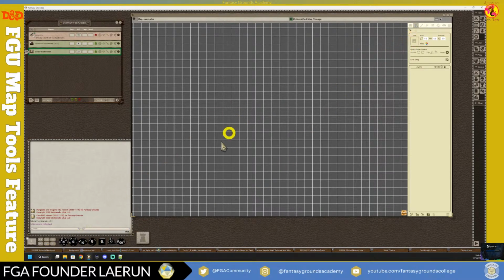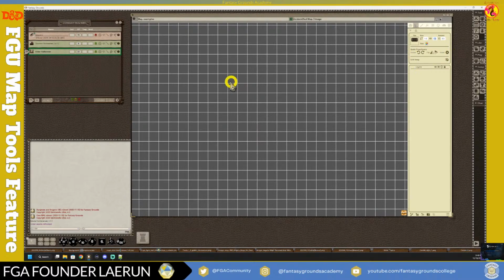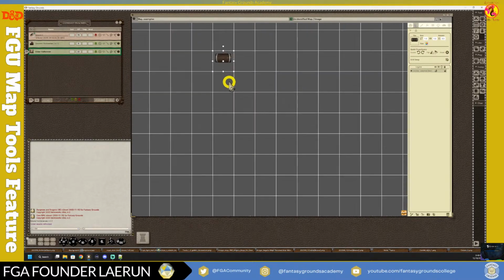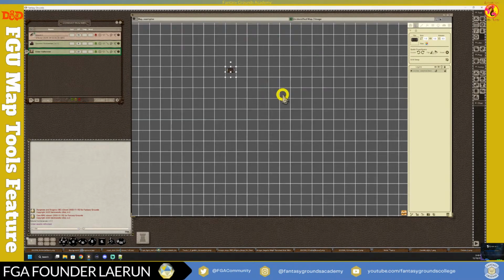So I'm going to drag from the bottom left corner, holding my left mouse key and dragging and dropping. So now it shows me it's an 8x8 asset. I want to change that to 1x1 because that's a huge chest. So now when I click on the map, it should only take up roughly 1 square. That's right. So this is more to scale with your map.